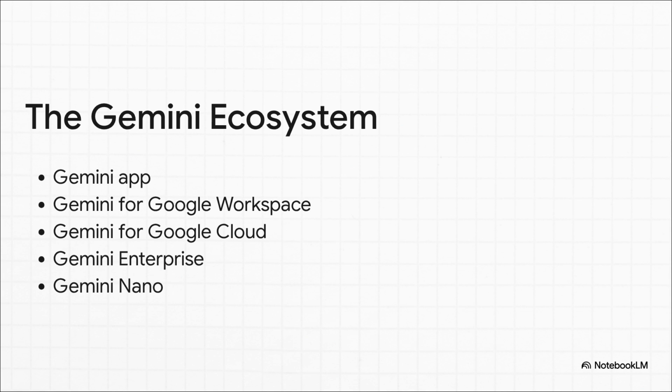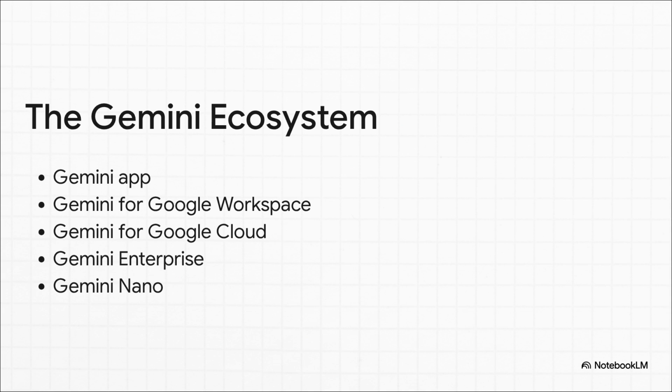Multimodal just means it can natively understand text, images, audio, and code all at the same time. And what's absolutely incredible is how deeply integrated it's become across the entire Google landscape. You've got the Gemini app for your everyday chatbot assistants. Then there's Gemini for Workspace, which literally helps you draft emails in Gmail or generate images right in your slides.